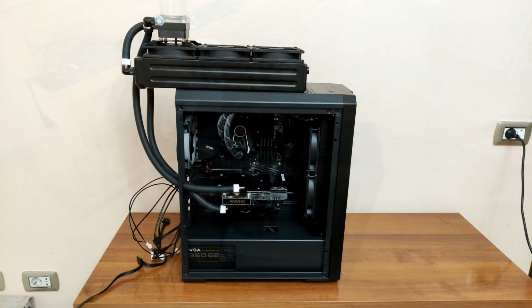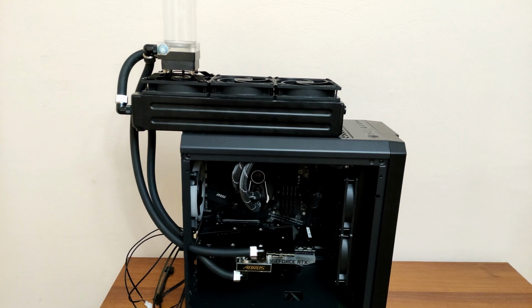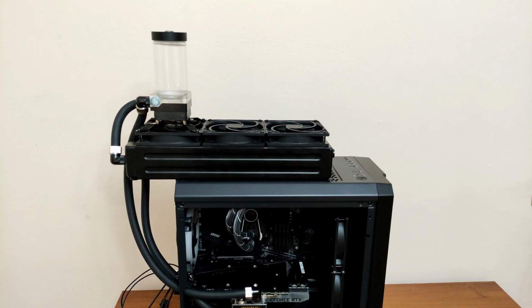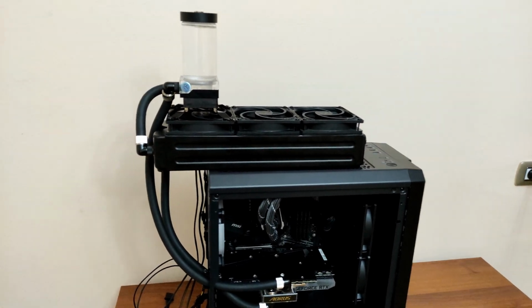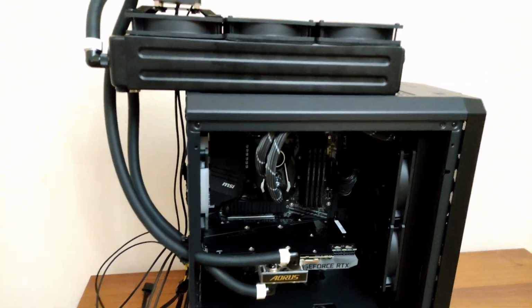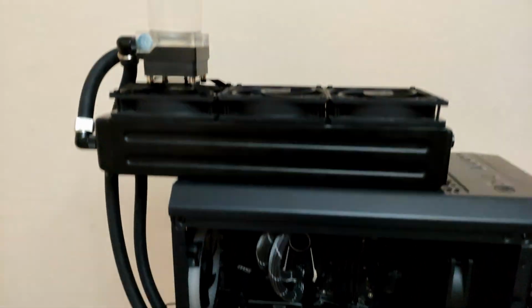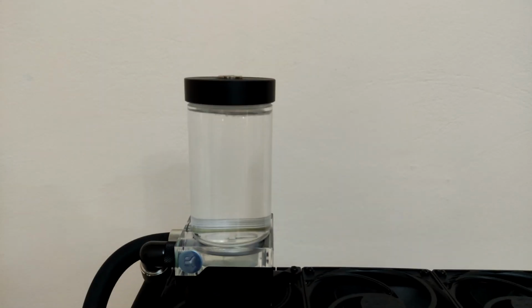Okay guys, here we are after over 6 hours now. Yeah, I said that I wanted to leave this overnight, but I'm a little bit impatient. Everything has gone smooth, no leaks whatsoever, no bubbles anymore either.